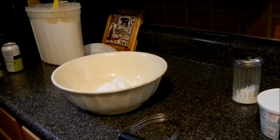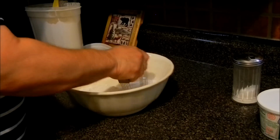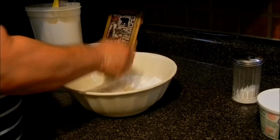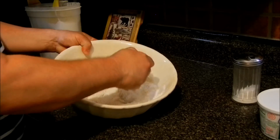and first what I'm using is, I don't have Marsala wine, I'm using seltzer water. Do is cut in the lard.